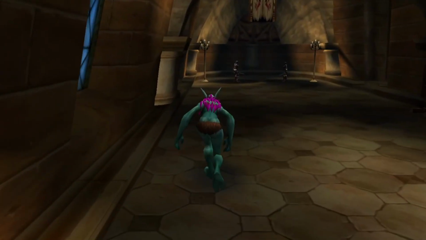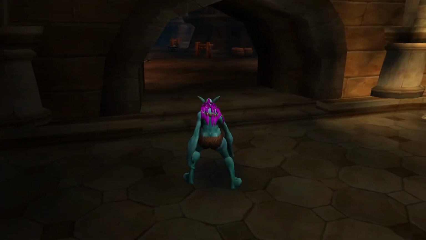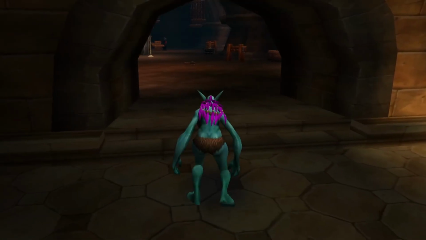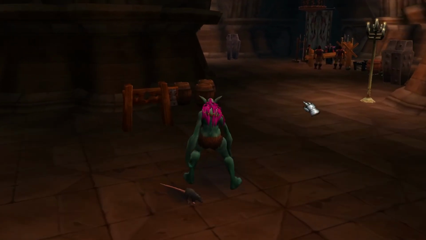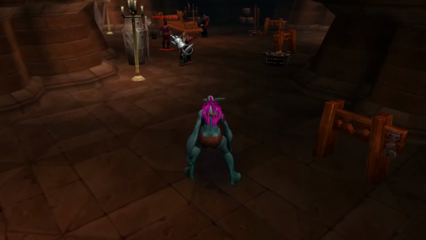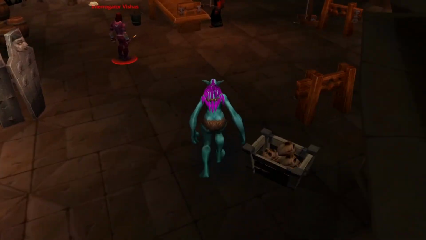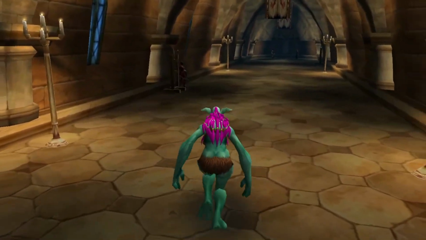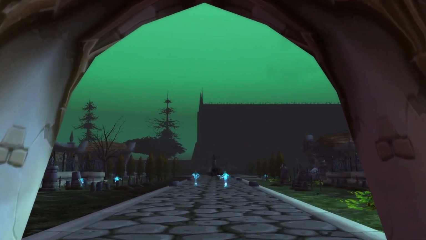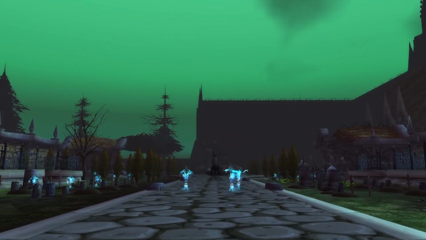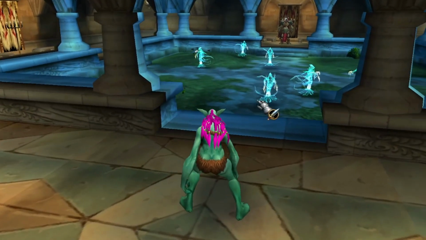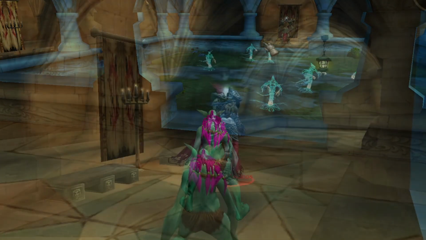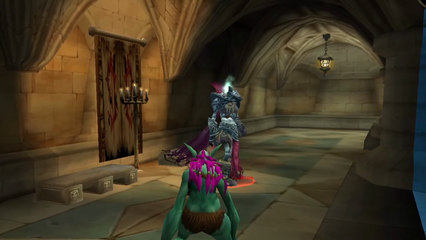Anyways, moving past him up the stairs that used to be the entrance to his room, the hallway leads left instead of right, and at the end of the hallway you can go left or right. Going left leads to the graveyard. You may recognize this as Interrogator Vicious's room, who switched tables, and as you can see, the Undead Quest Giver is also missing. And following through here, we have another long hallway, and where you would normally expect that big courtyard with a lot of undead wandering about, eventually leading to the Blood Mage Thalnos inside his crypt, you'll instead find a copy of that little square in the library that held the Houndmaster. So his house got quite the upsize in the new version.